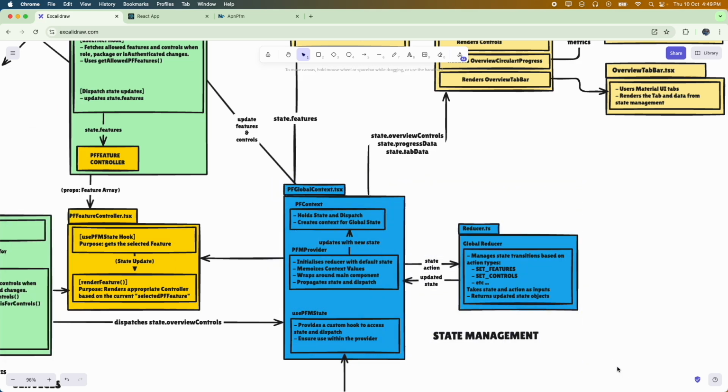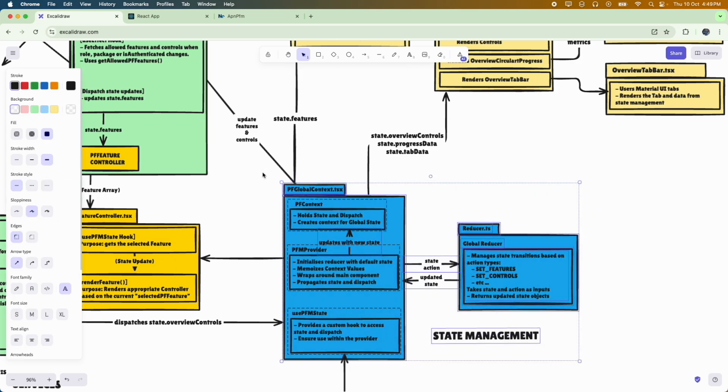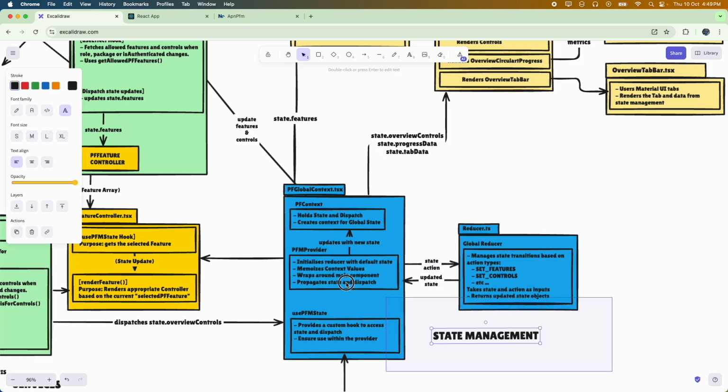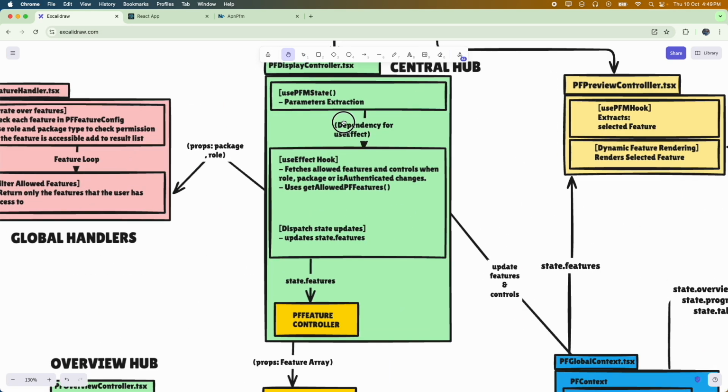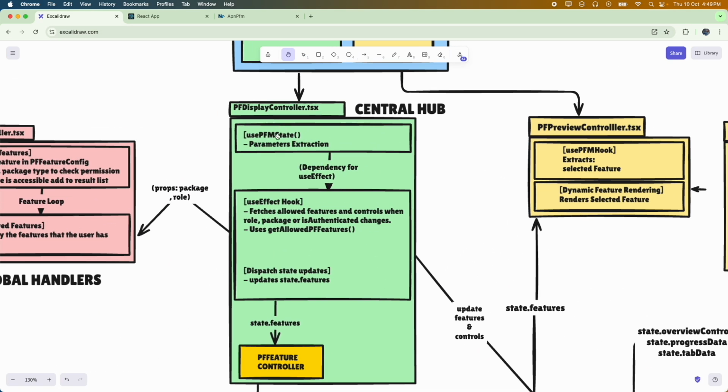Okay, so let me tell you briefly what state management is. State management is a centralized store where we'll store the data, we'll fetch the data, we'll perform some logic, or we'll update the data. Everything related to the updations, creations, reads, and all of the CRUD operations of the data will be performed here in the state management. Okay, so as I told, this display controller is going to communicate with state management using this.